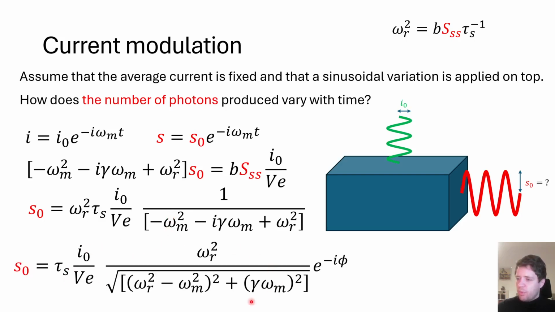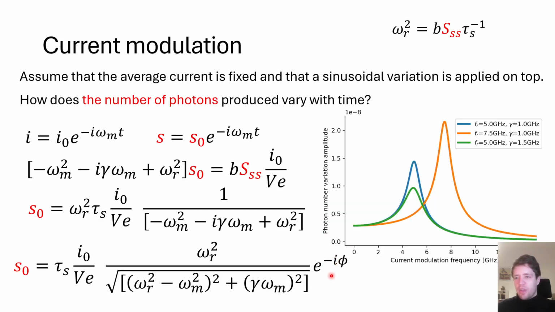So if we rearrange this slightly further by rationalizing the denominator, we can put all the complex behavior into an exponential up here, where of course phi depends on some of these parameters feeding in, both omega r and omega m. But it doesn't really matter, because we're only really interested in the amplitude here, not if there's any kind of phase shift relative to the input current. So this exponential part doesn't really matter at the end of the day.